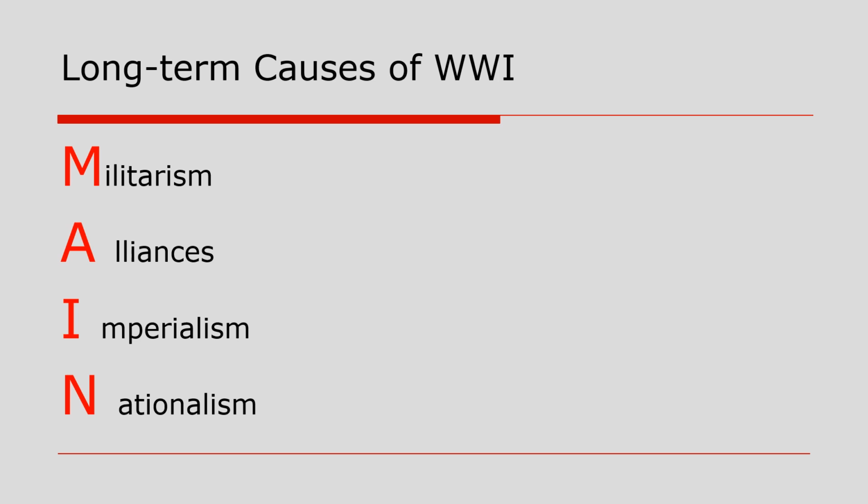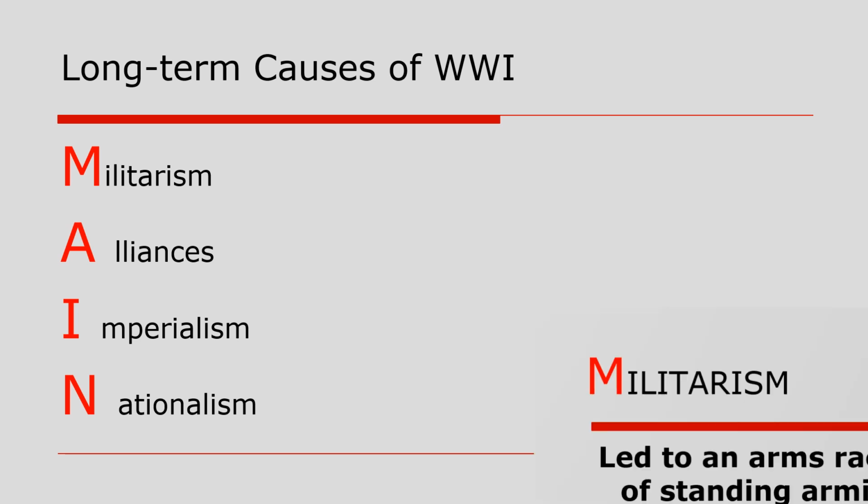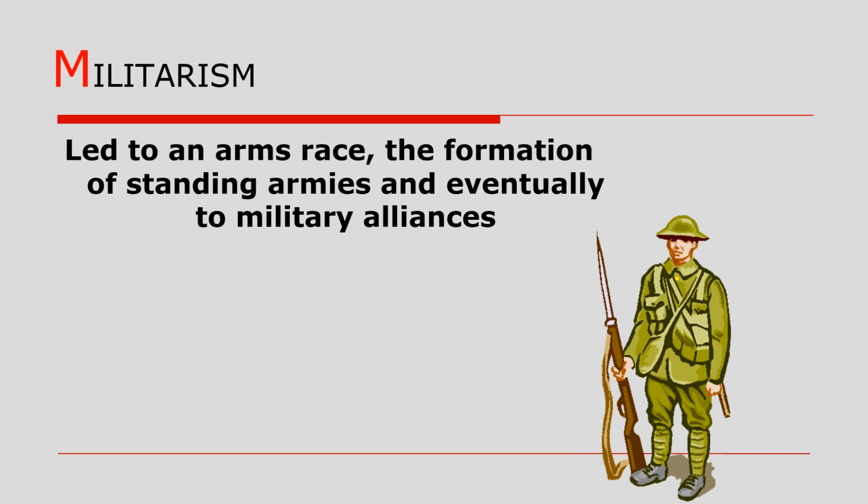And I think the acronym MAIN, which you've probably heard before, is a good shorthand to consider the long-term causes of war and to remember them. Militarism and the buildup of military forces, the alliance system, which really began in the late 19th century and codified in the early 20th century, imperialism, and nationalism. These are the big four. There are other causes as well, but I think for our purposes, this will at least give us a working understanding of how World War I came to be such a large and all-encompassing affair.